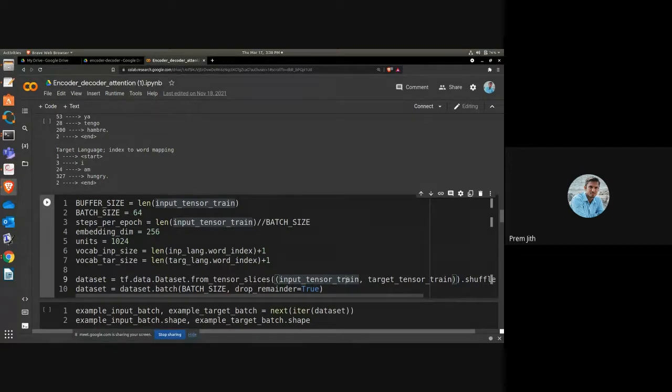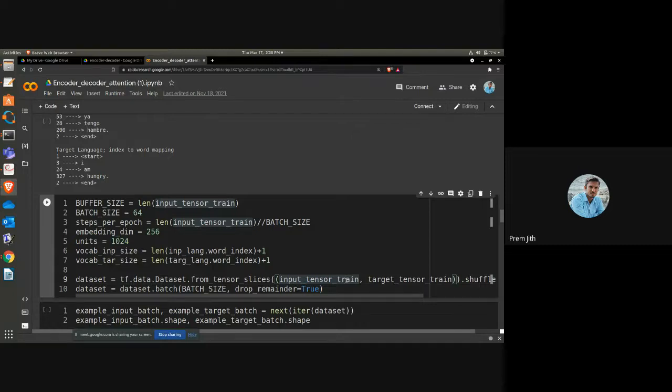Units is equal to 1024. It means that if you are using a unidirectional LSTM or RNN or something like that, then you can have 1024 hidden layer neurons in the network, and vocab input size, vocab target size, etc. Then dataset is equal to tf.data.Dataset.from_tensor_slices.